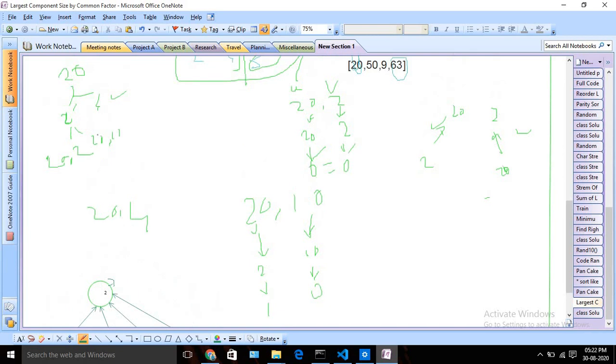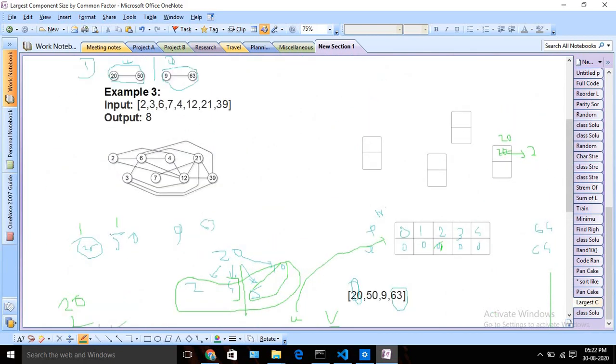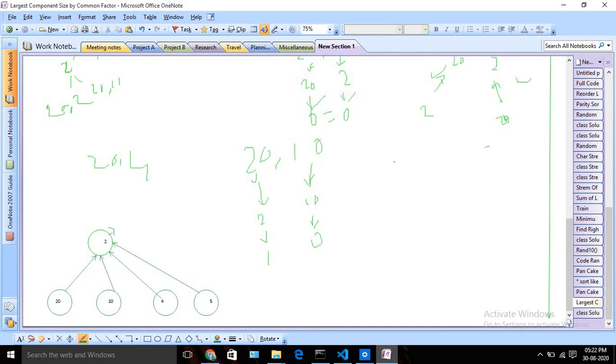Okay, so now after that we will move further. Our next number is 50. We will check it for 50 again. For 50 we need to take the square root value, which is 7, so I will check. 50 is divisible by 2, so we need to check for 50 and 2. Again 50 is not divisible by 3, not by 4, and it's divisible by 5. So again we need to consider 50 and 5.